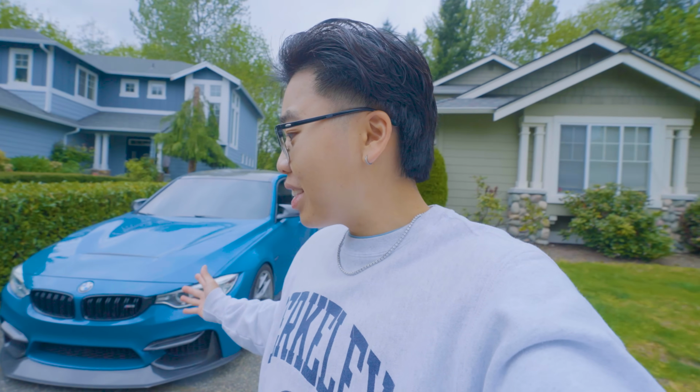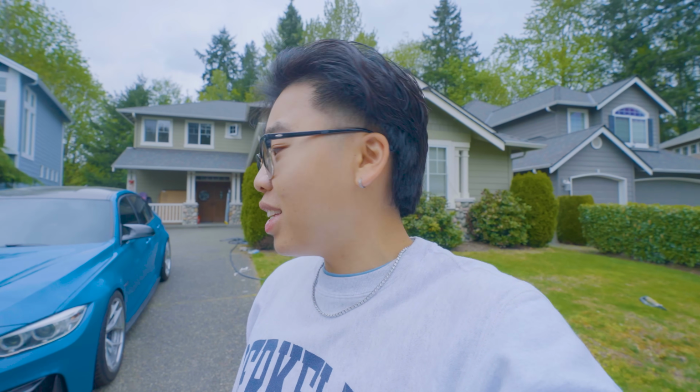So that's why I want to throw on the last 2 mods that I want to do on this car before I go ahead and part it out and sell the car. I know, it's sad. I'm literally telling you guys that I'm gonna sell this car soon, yet we are still doing mods to it because I'm not done with the build yet. Now I know you guys are probably asking right now, Derek, what mods are you throwing on the car?